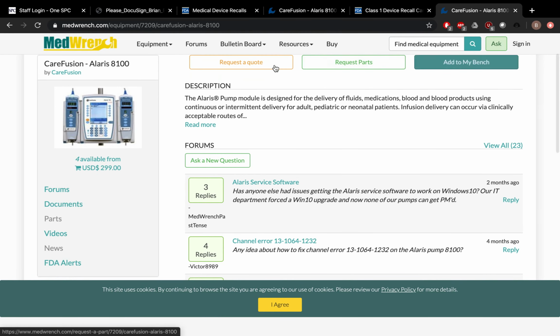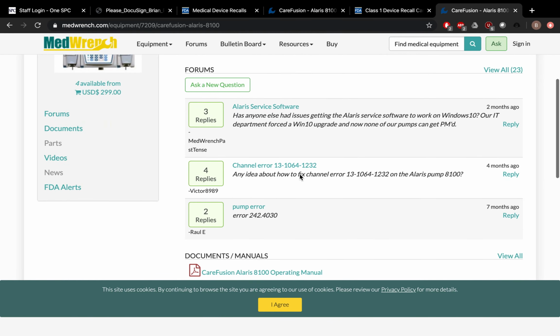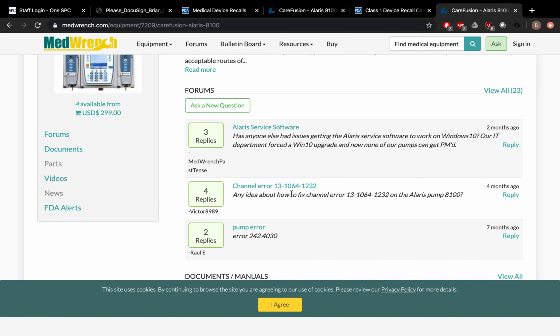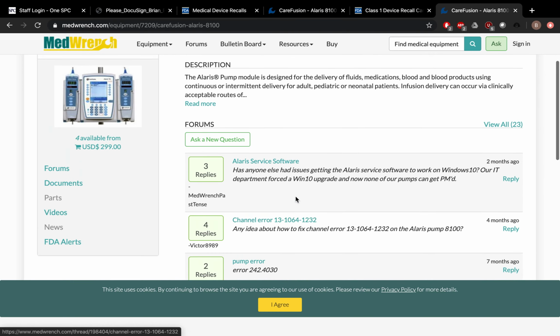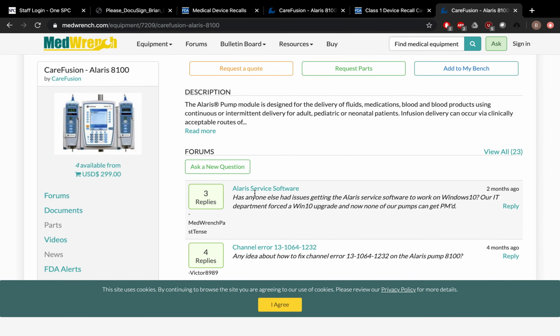We can request parts, do all these neat things. But one thing that's nice is there's a forum, and sometimes people will post like, hey, we're getting this error message, or hey, we're getting this issue with our pumps. You can get an idea of what devices may be more problematic by looking at some of the tech forums and understanding what people are seeing with those devices.